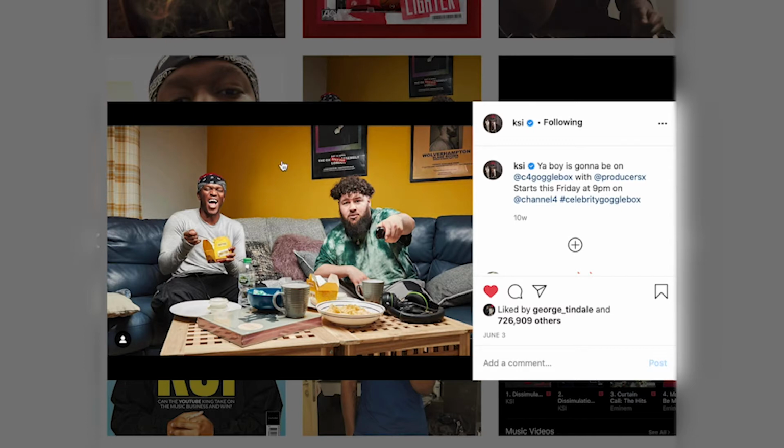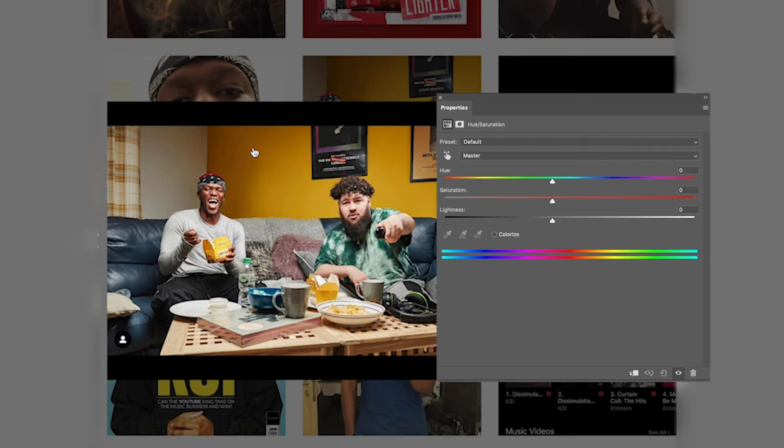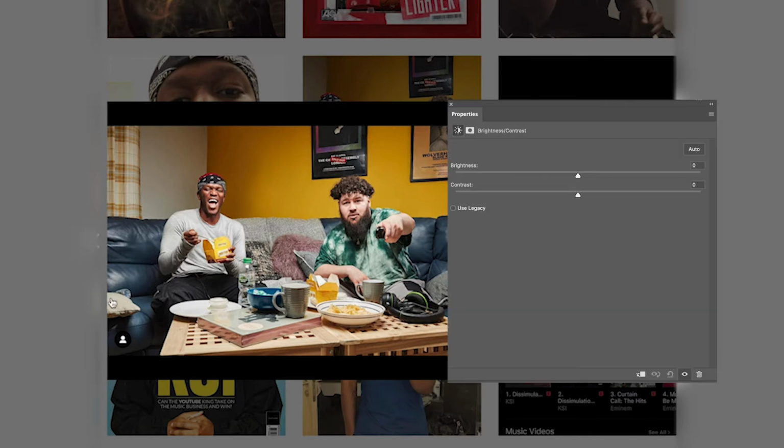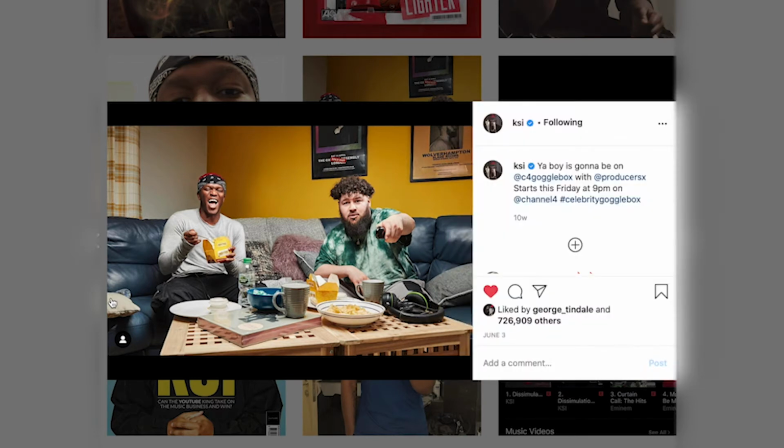Obviously you don't just get that from a lighting effect, you get that from increasing saturation. As you can see, it gets darker and it blends into more of a contrasting yellow, and then obviously there's bits of color that are like highlights that have been added over here, or it's been done by lighting. Now there's two effects you can do here. You can either add saturation or you can increase the brightness on certain areas of the design, but that's all for this image. I think it looks really nice, it's done really well, but obviously if you've got an eye for it, you can see the changes like me.